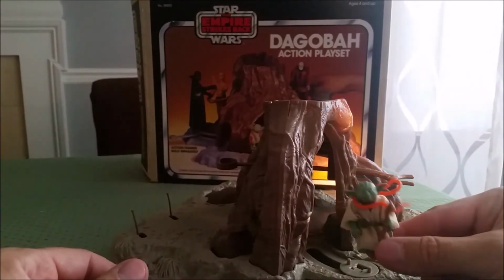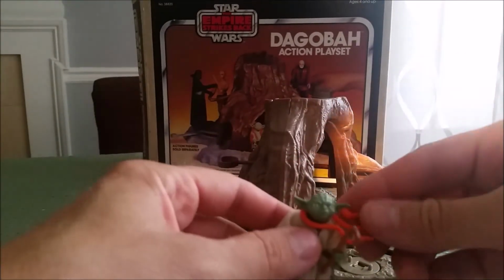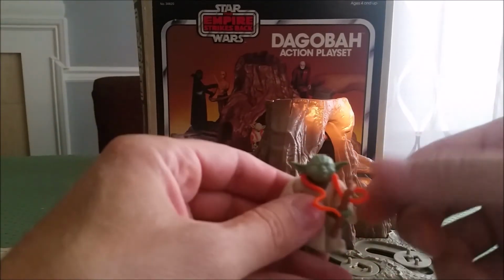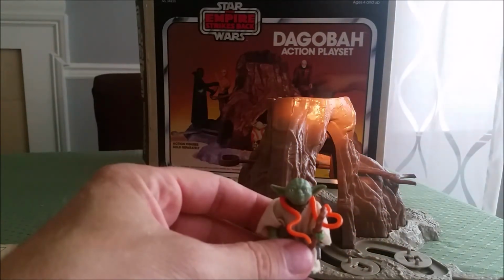He's got the snake here. I don't know if he's the master of snakes and able to do a lot with them. Maybe build an army of snakes and attack. I missed that in the episode. But I'll turn this headlight off.